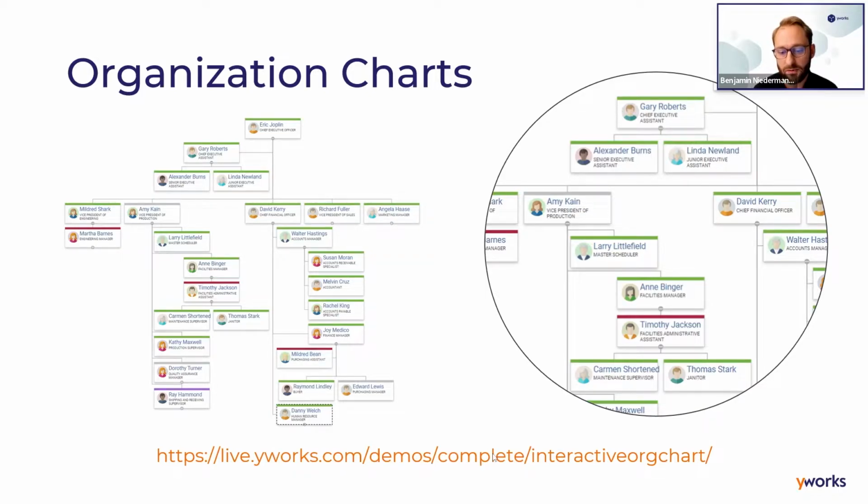And if you are interested in seeing how this works, you can just go to the yWorks demos page and have a look at the interactive org chart demo. I will also put this link below the YouTube video so that you can easily access it. But as I already said, I will use this example later on in the coding example, so there I will also present the demo a bit.